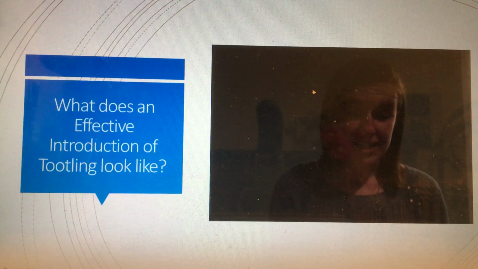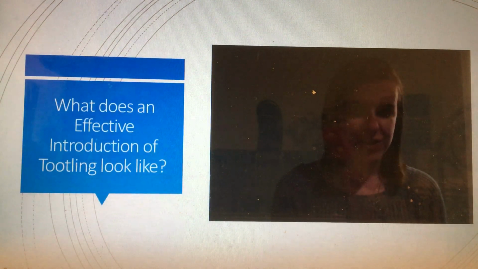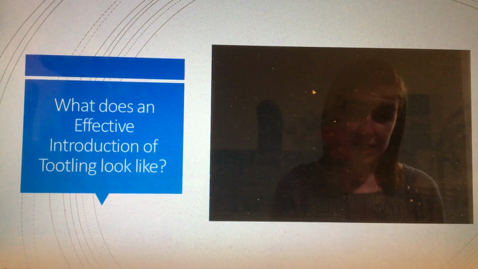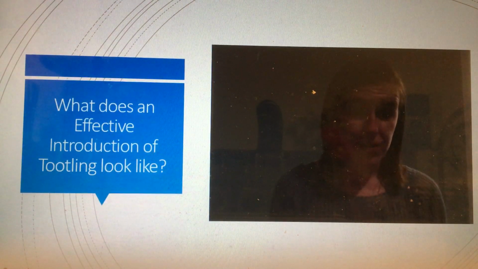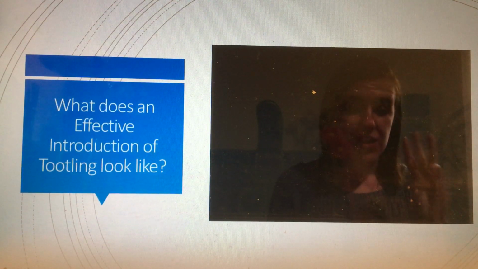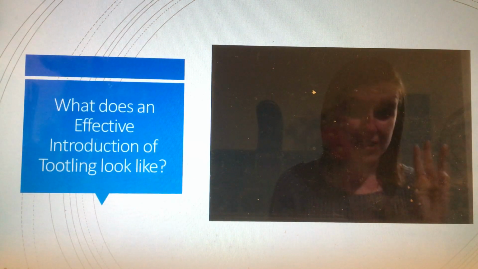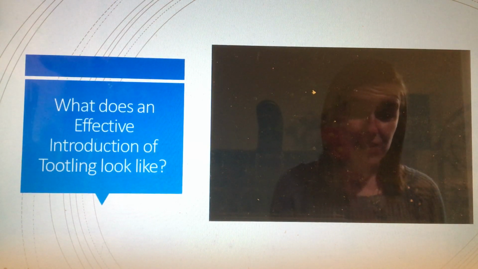So, as an example of a good toodle, here's one. Sarah helped John clean up the lunchroom even though it wasn't her job. This is a really good toodle because it has all 3 of our parts. It has our who, Sarah, who she did the action for, helped John, and then what she did, which was helped clean up the lunchroom even though it wasn't her job. So that is a wonderful toodle.